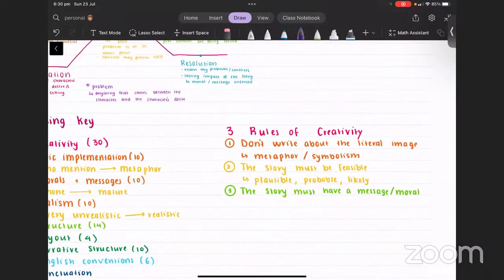So don't try to write about the literal image. Just like this week's prompt is about toilet paper with smiley faces. I don't want to hear a story with a focus on toilet paper and smiley faces, but think about what toilet paper means. How does society think about toilet paper? How do you think about toilet paper? What is toilet paper used for? I like to do a little brainstorm and pick apart the individual components of a picture, and then hopefully come up with a good metaphor that would get me the most points.